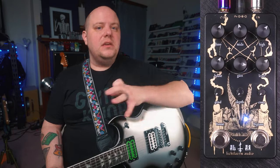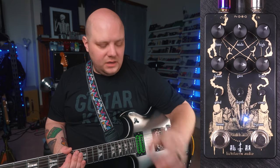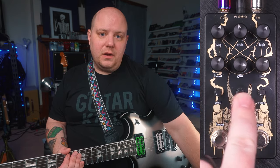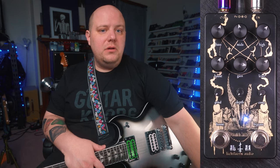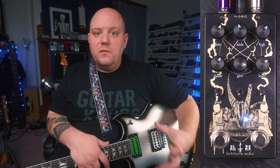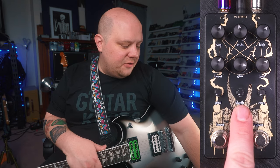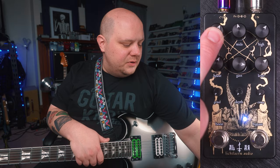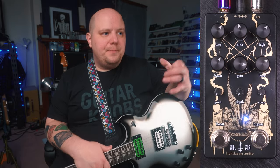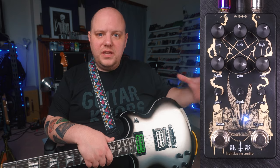The last sort of EQ control that we have is this depth control, which is on a mini knob on the bottom row right here. This depth knob lets us control what I describe as the width of our sound in the low frequencies especially. And you'll hear, if we have it all the way down, even with the bass slightly boosted, we're getting a pretty, not a thin sound, but not a super woolly thick sound.